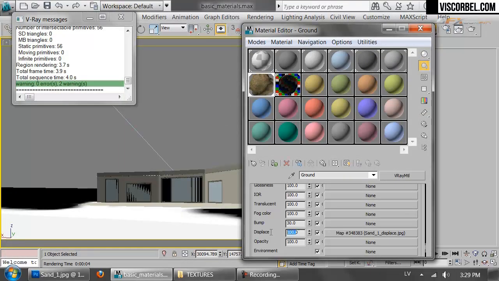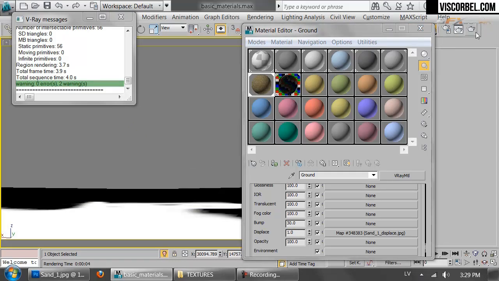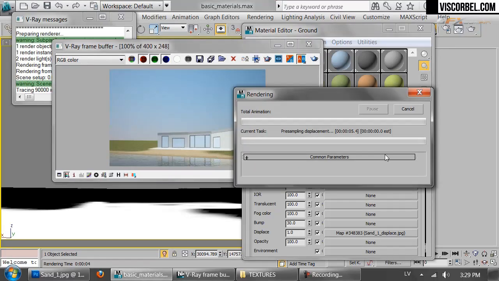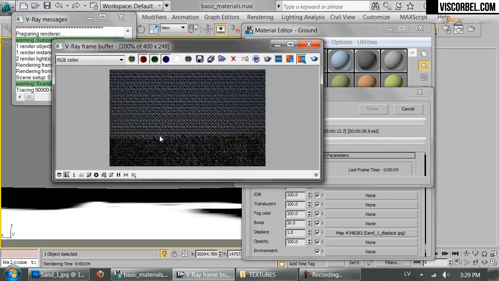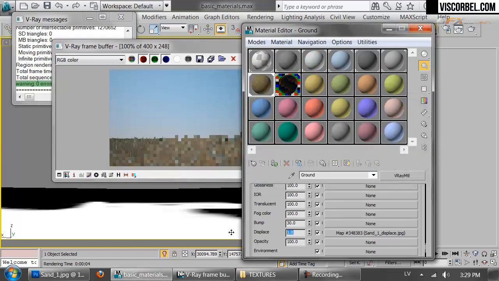Right, and let's set it at 1 and see how it looks. You can actually just hide everything else to get a better look. So the displacement, as usual, takes quite a bit longer to calculate than just your regular renders. And it's much too strong at 1. So that means we have to try something like 0.1.